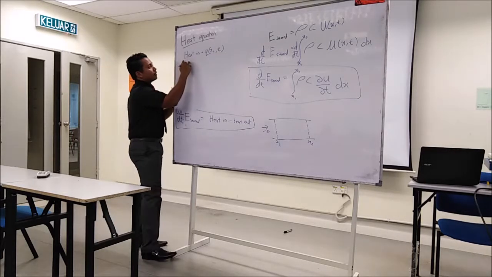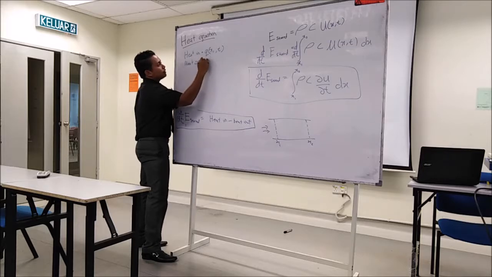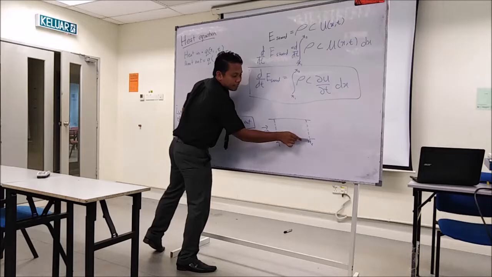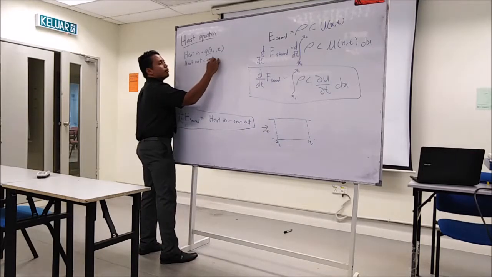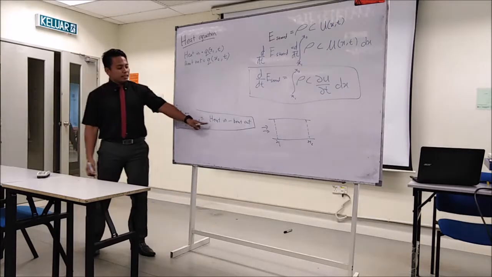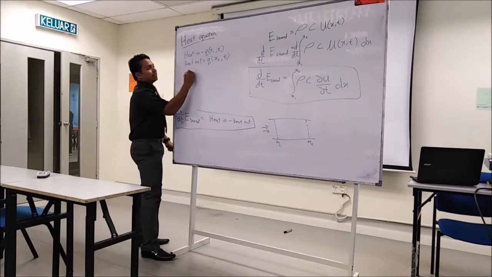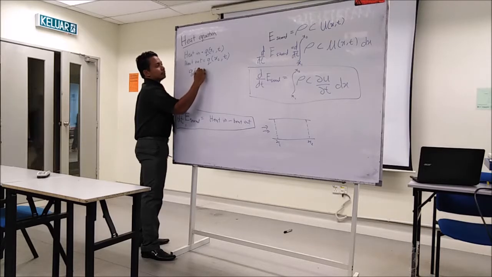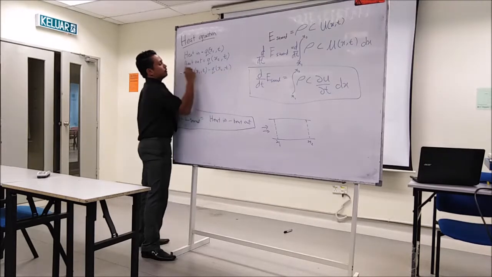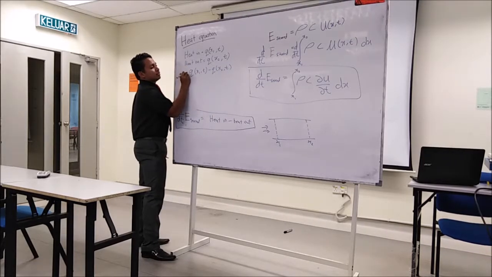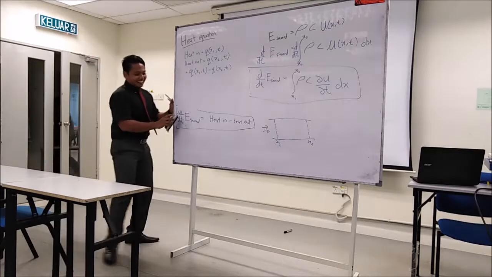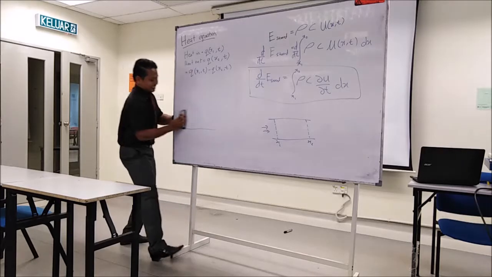And what about heat out? The only difference is just Q, but this time we have it at this point. Heat out happens at x2, so we have Q of x2 and also with respect to time. So heat in minus heat out should look something like this: Q of x1 minus Q of x2. Okay, so now we are all set.